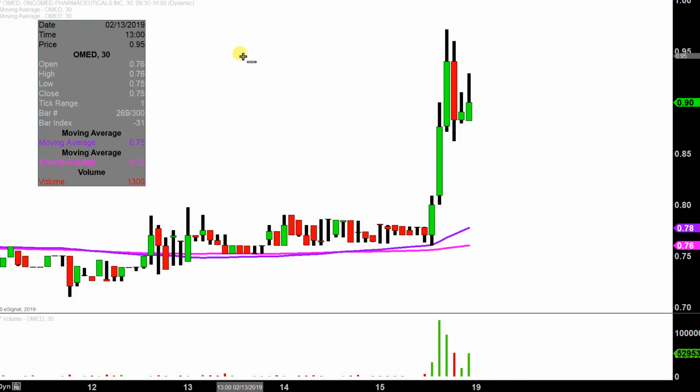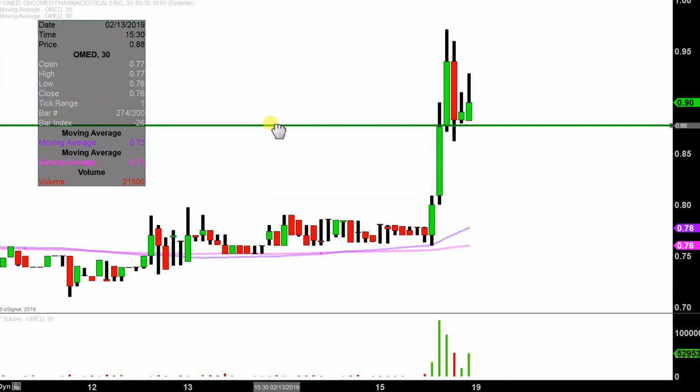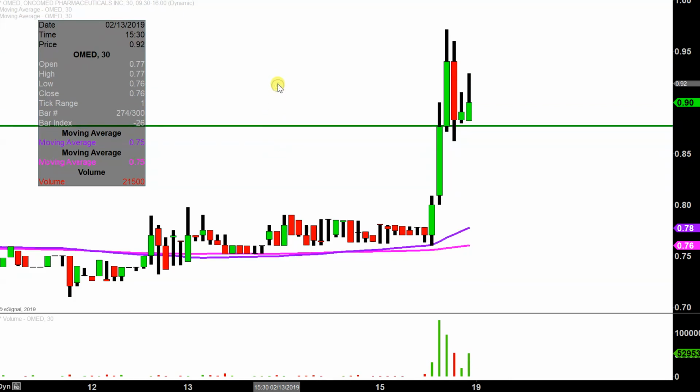So let's map out some areas of support and resistance. The first level is what I would call the ideal level. When we say, hey Clay, what would make this chart look the absolute strongest going forward? That would be if the price can stay up there above 88 cents. Now, don't get me wrong, if the price falls below 88, I'm not saying that implies the entire chart is destroyed or anything like that. But yeah, if the price could manage to stay up above that mark, that would certainly be a huge sign of power going forward.